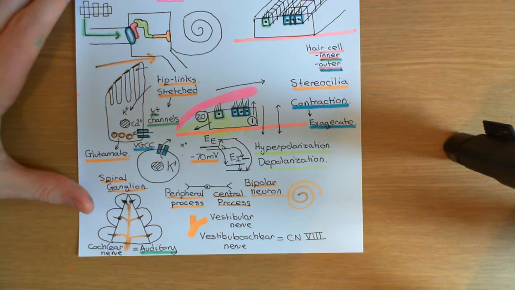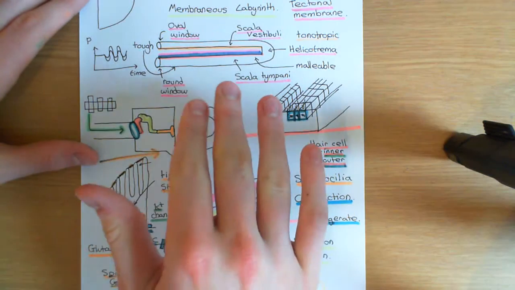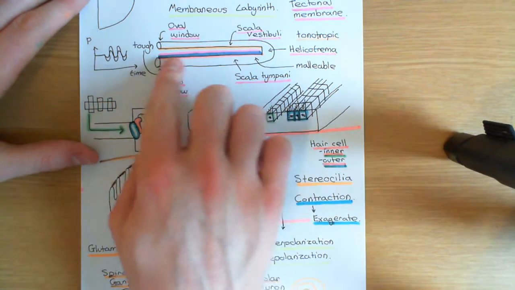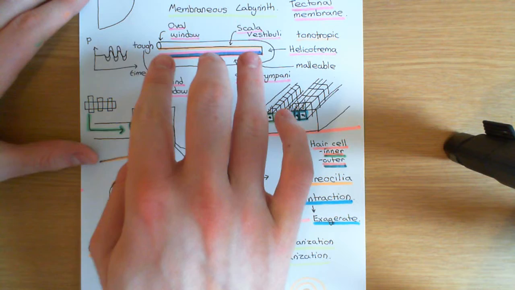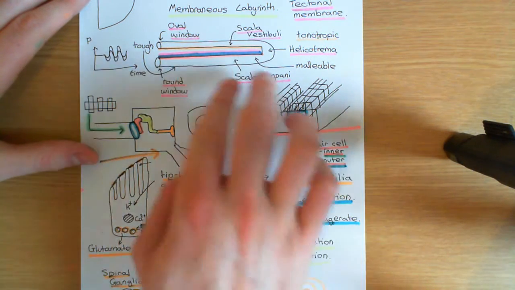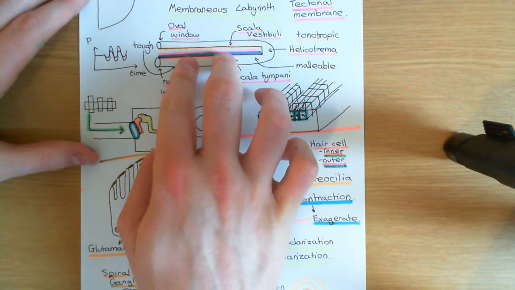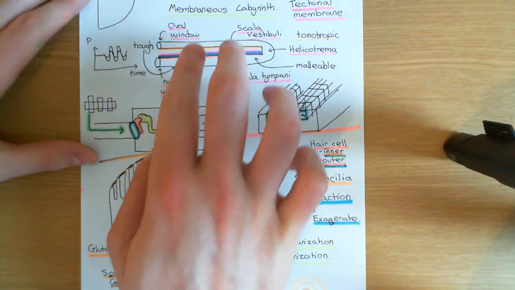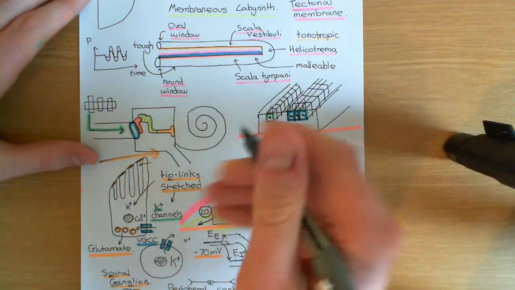Okay, so remember frequency first, because that's more complicated. Frequency is going to be encoded by which neurons are actually firing action potentials, because remember, different frequencies will cause a different pattern of oscillation in the cochlear duct. They'll cause different portions of the cochlear duct to oscillate, okay, and therefore you will get different activation of hair cells, because you'll get the hair cells at the portion that's actually oscillating being activated, and therefore you'll get those neurons that innervate those hair cells at that portion that is oscillating firing. So which neurons are actually firing encodes the frequency information.